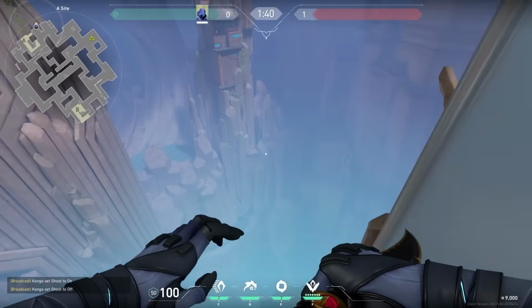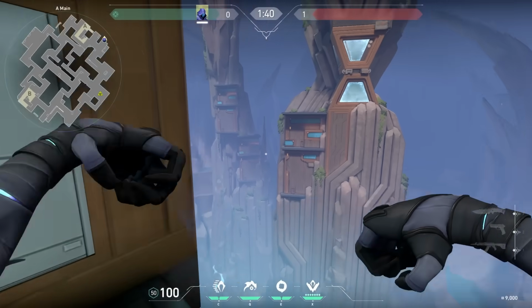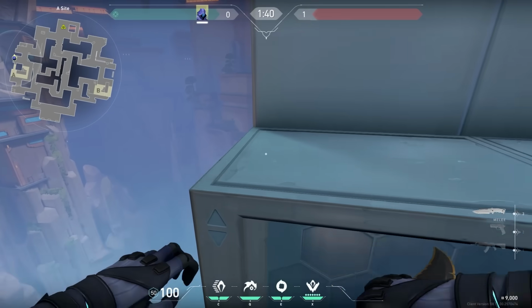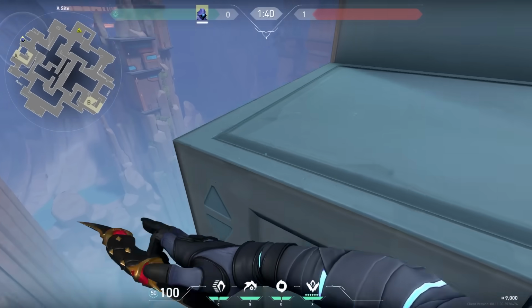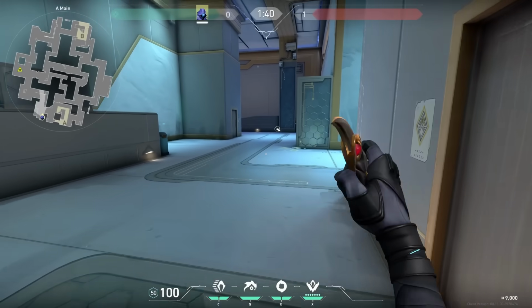I was doing it completely fine before while I wasn't recording. But yeah, that was not too difficult. And then it is possible on some agents to go the other way like that. I believe it's only going to be Omen, Raze, and Jett that can do that. Omen and Jett will be very easy. Raze might be a little bit difficult, but there's the three agents that can go that way. And again, any agent can make that jump like so.